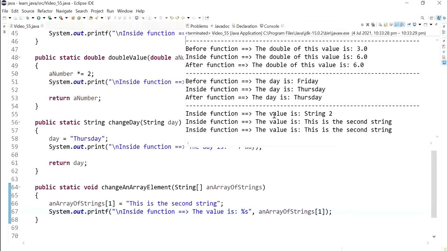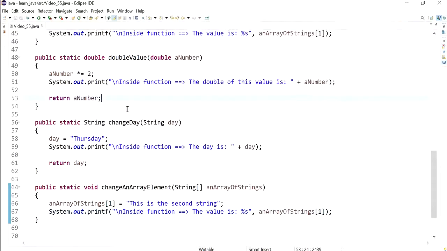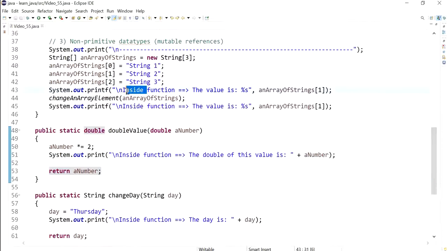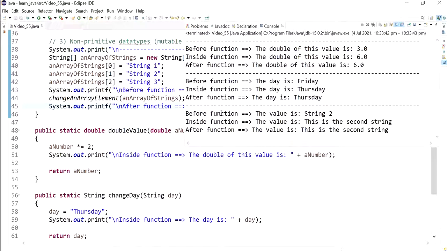I better change my messages. I'll say before function, just to make it clearer for us, and after function. Okay, so before the function, the value is string 2. Inside the function, the value has changed to this is the second string, and then after the function, when we come back, the value has actually been changed.